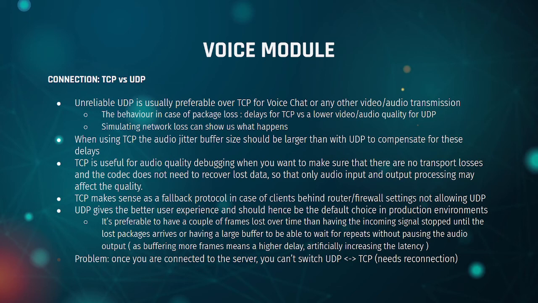But UDP gives the better user experience and should hence be the default choice in production environments. It's preferable to have a couple of frames lost over time than having the incoming signal stopped until the lost package arrives, or having a large buffer to be able to wait for repeats without pausing the audio output.